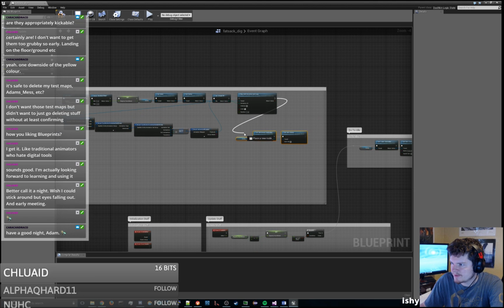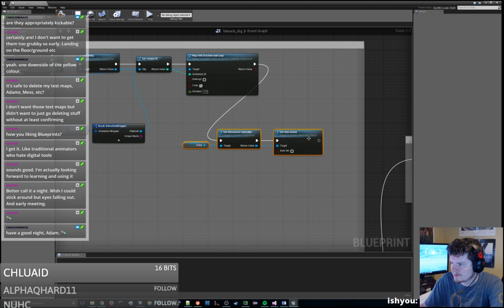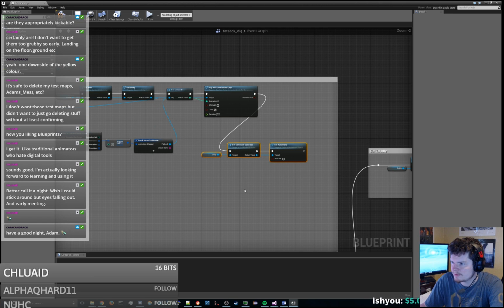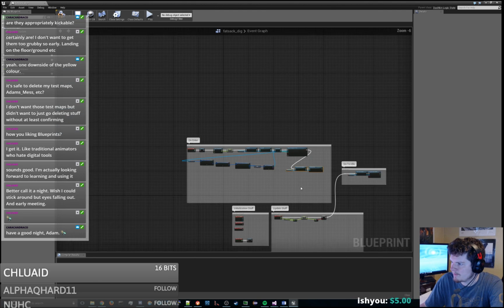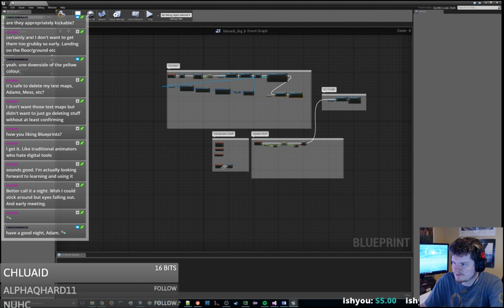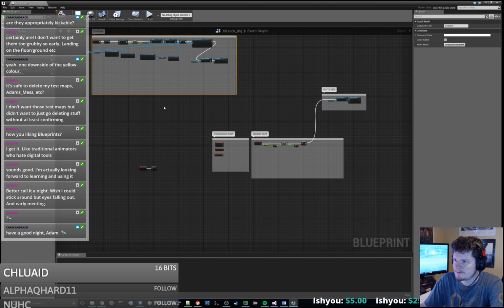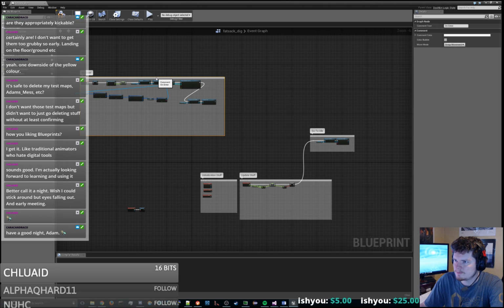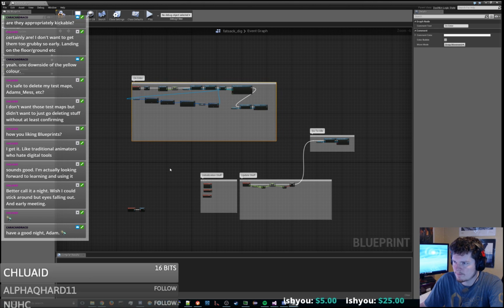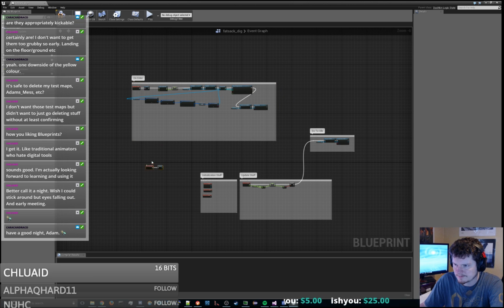So this will go down to here, and we'll call set auto anims to false right after that. And then in our on exit, we need to reset it.